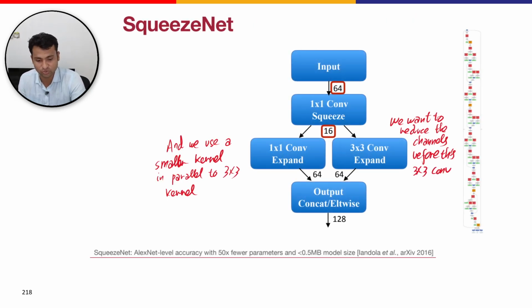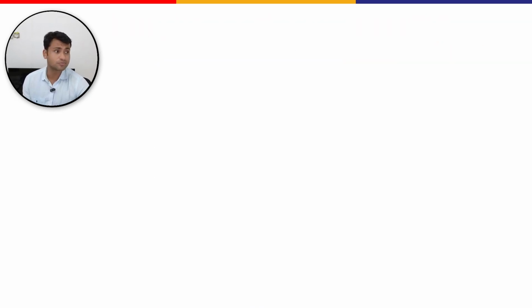And the main thing which we do here, just to give you a high level overview, is a 1x1 convolution to squeeze 64 channels into 16 channels, and then we do the expansion operation, one using the 1x1 convolution, because the output is in our hand. Whenever we do a convolution operation, as we have learned in lecture 2 and lecture 3, the output is always in our hand. So we can expand it to 64 dimensions, and the total output we can again concatenate and get 128 channels. So this is the basic principle of SqueezeNet.